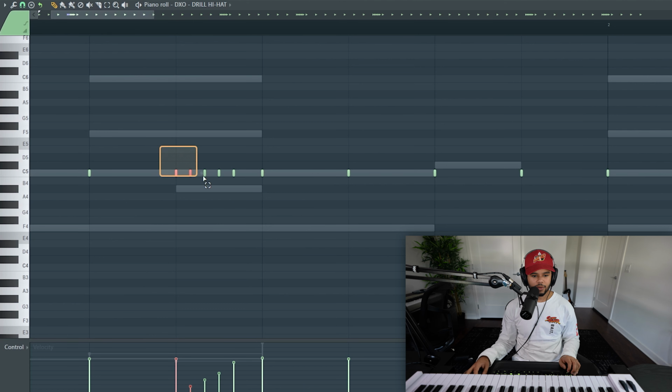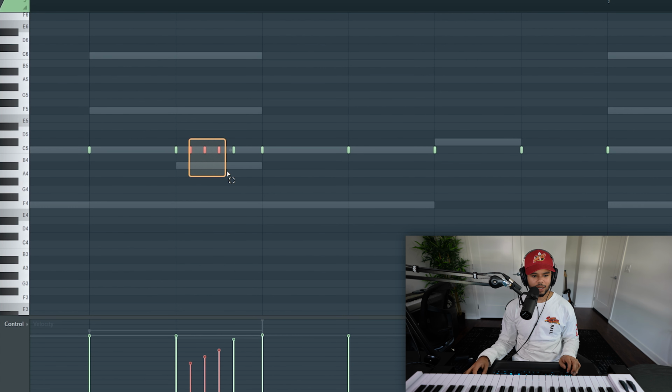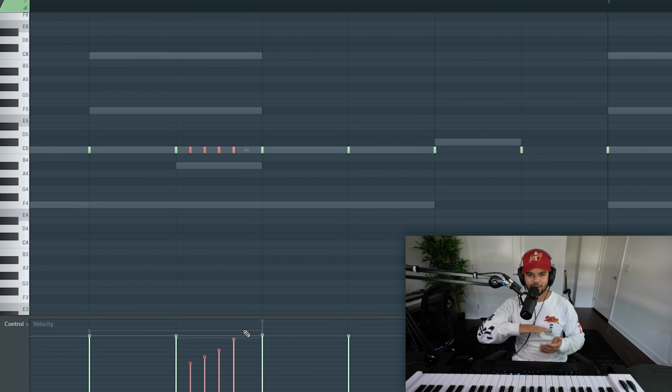Two cool things I did for this hi-hat, which is really helpful. For the rolls right here, I used the 1/3 step. I feel like that gives it the most bounce. And then I also just highlighted these right here, used the paintbrush, and drew them up to this one. So it just gives it that, I don't know the word for it, but it gives it that feeling where it's like, swoop.